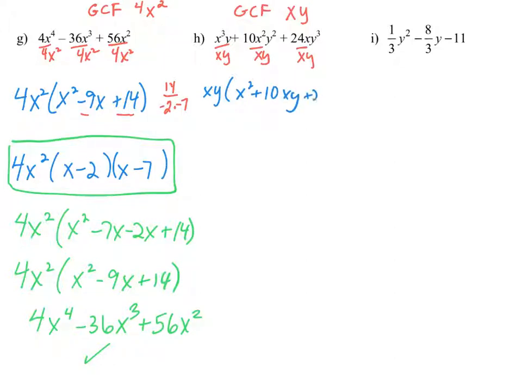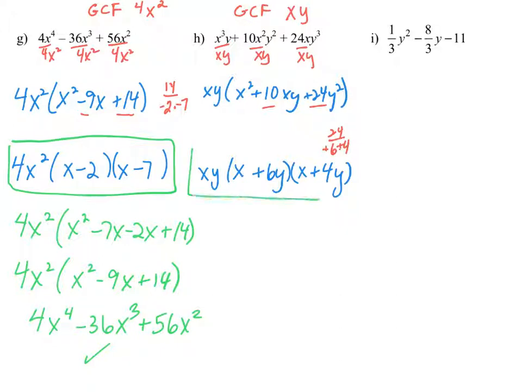So we get xy factored out in front times x squared plus 10xy plus 24y squared. So we want to factor this trinomial, and we're looking at the factors of 24 that will add up to 10. And the factors of 24 that will add up to 10 are 6 and 4. So it's a positive 6 and a positive 4. So our factored form is xy, that greatest common factor, and when we factor the trinomial, the first term is going to be x plus 6y, and x plus 4y will be the other factor. So in factored form, we have xy times the factor x plus 6y times the factor x plus 4y.